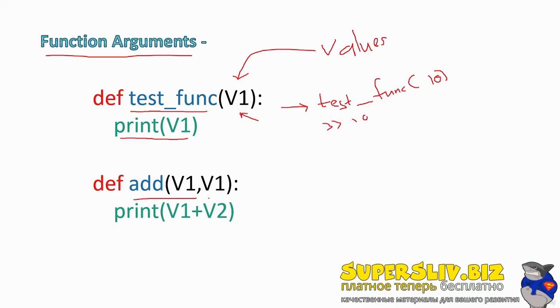Now in this function, I am passing two values as arguments, v1 and v2. Now let us take a look at what will happen when we run this function. Now I am running this function by calling the function name add. Then within parentheses we can pass two values. I am passing numbers 10 and 11. Then the output will be the sum of these two numbers.